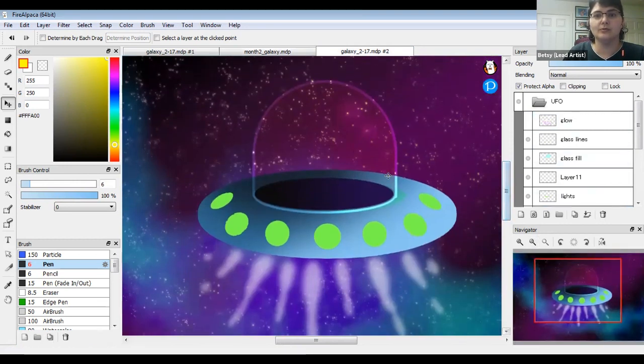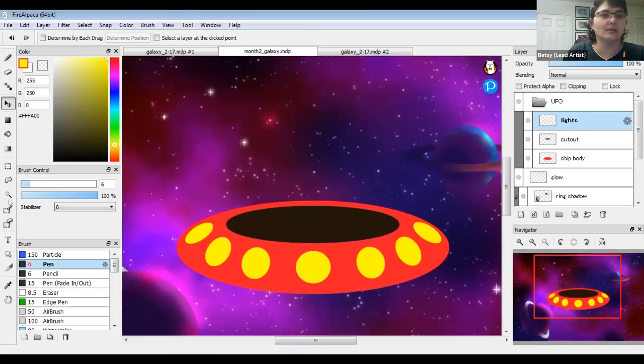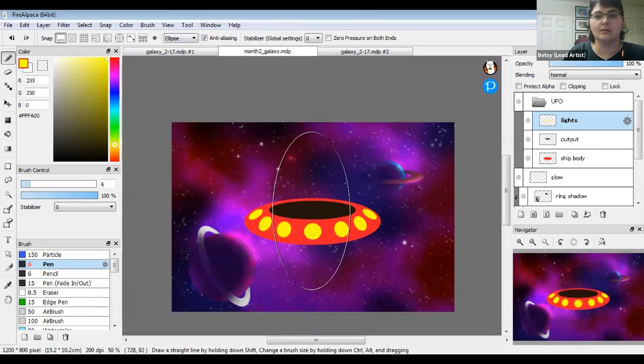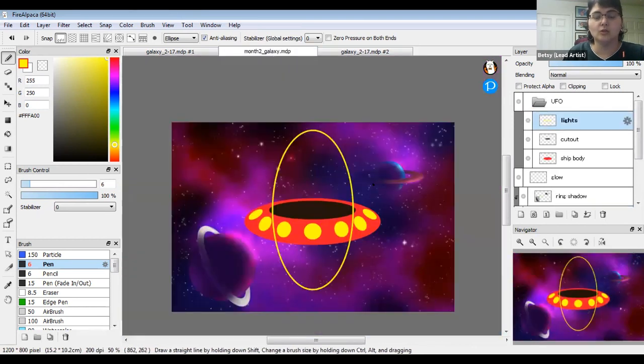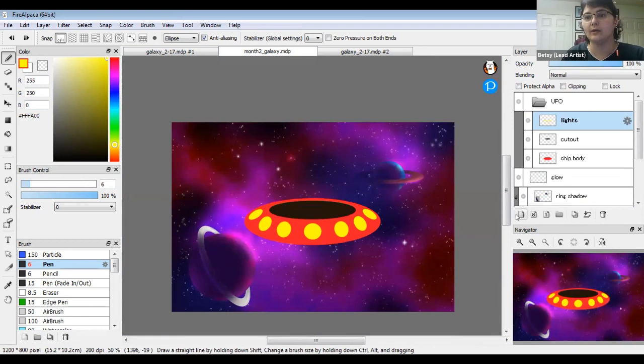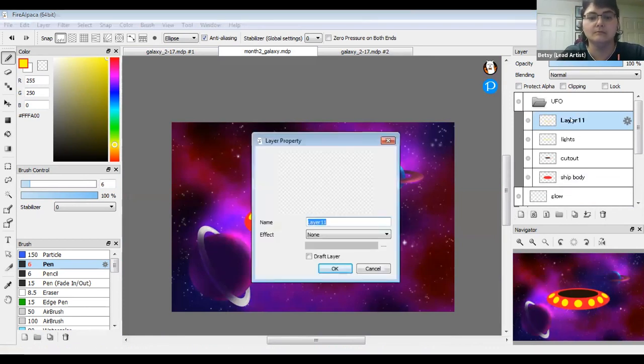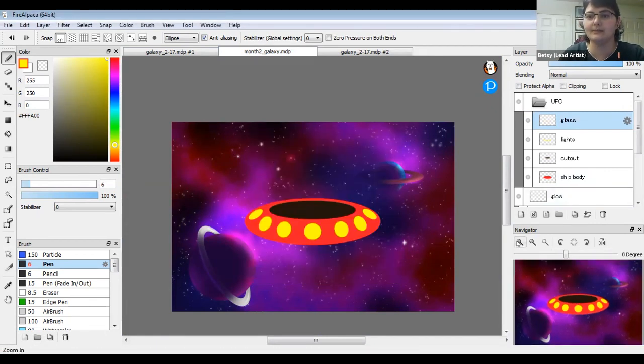Next, we're going to do this glass bubble to keep whatever atmosphere is inside this UFO from escaping into the great unknown. Unfortunately, we can't use the ellipse tool because I will show you what happens. When I try to make it tall enough, you'll see it gets very narrow and it doesn't have that same kind of domed bell jar look. So first, of course, make a new layer. Call this one glass, even though I'm sure it's not made out of glass. It's probably a force field, but I'm just going to name it glass.